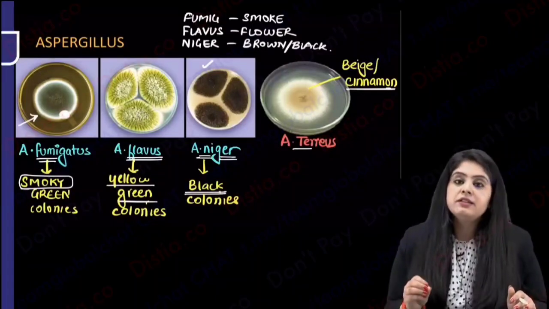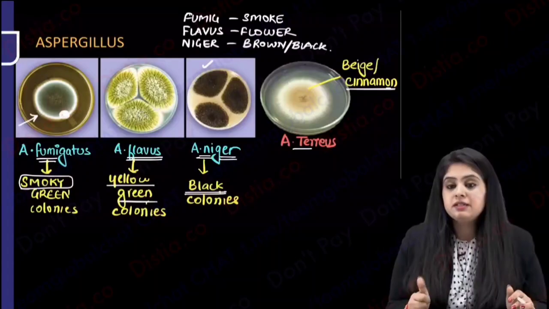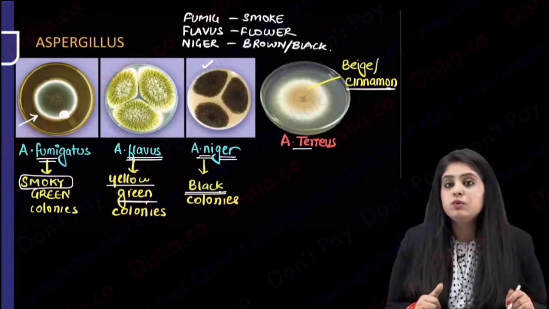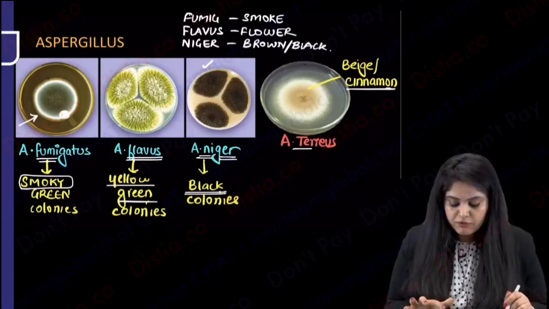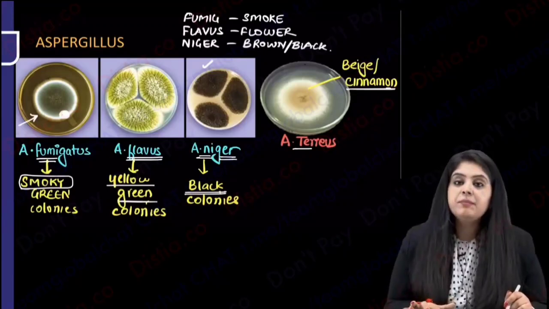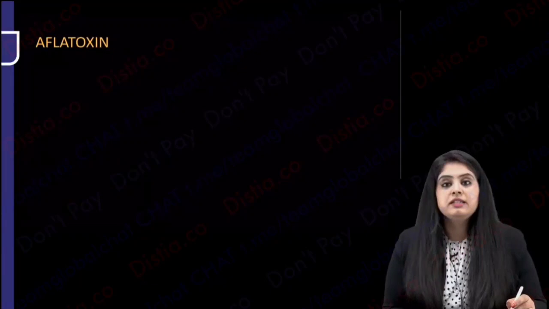If you're aiming for higher exams, you should know that this is the cinnamon tea, which is very resistant to azoles. It's not going to give a good response to azoles. Okay, having said that, before we go on to the treatment, there is something about a toxin and a poisoning that I want to teach you about, which I have already taught you in the pathology lectures also. And that is aflatoxin. Let's break it.